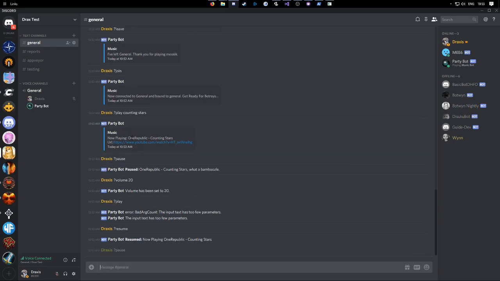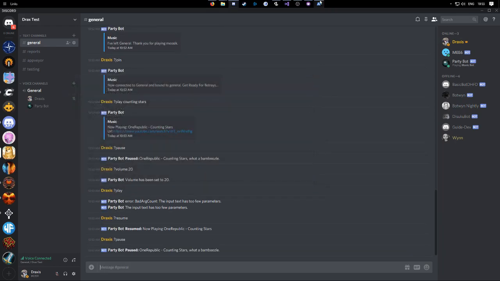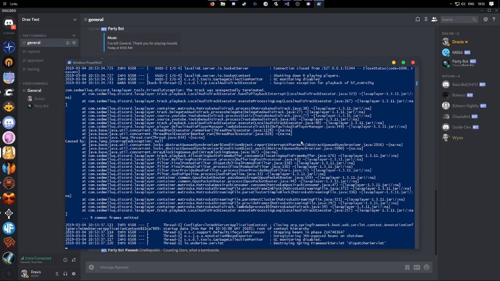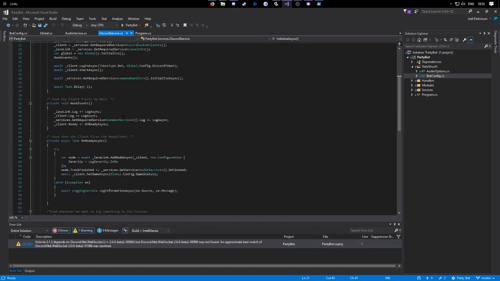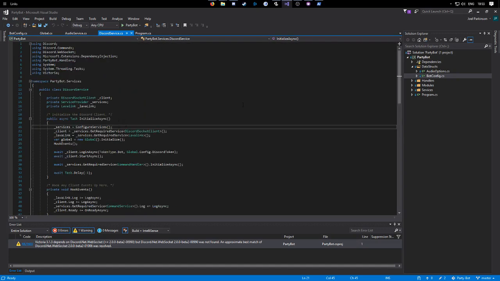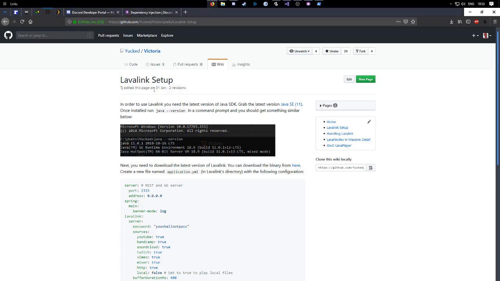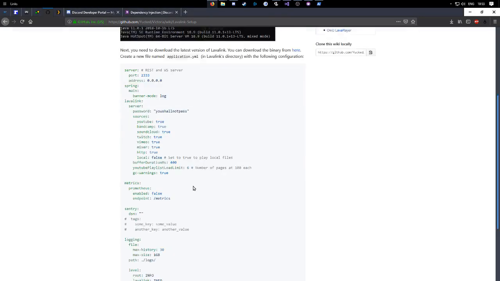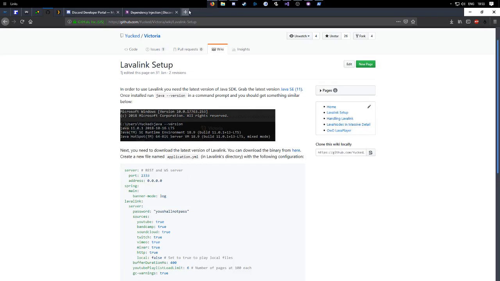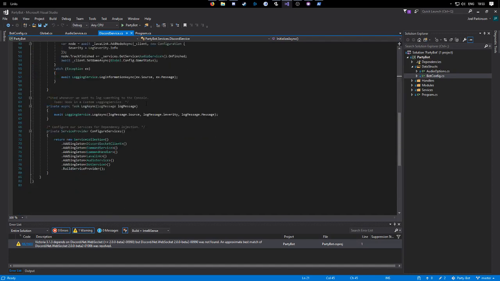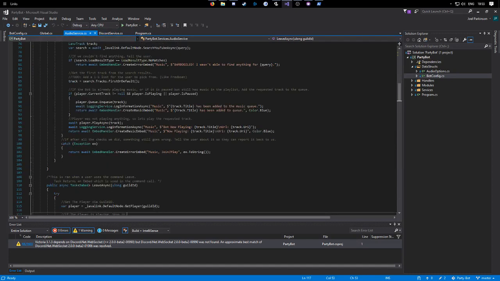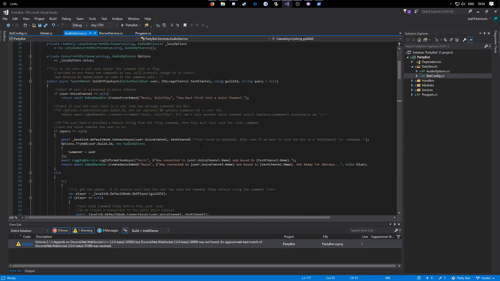So I'm just going to pause that for now, and we'll just close this because I'll quickly cover what the actual stuff is in the bot. So that's how to get the bot up and running. Once you've got Lavalink set up by following either this guide here or just essentially doing what I've just done in the tutorial, you can actually take anything you want from my PartyBot and copy paste it directly into yours.